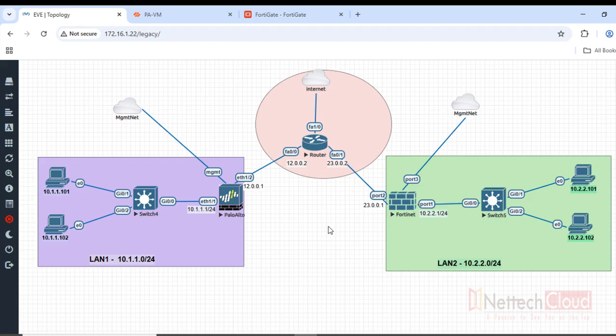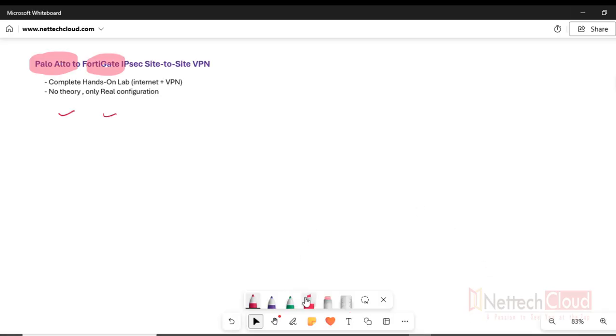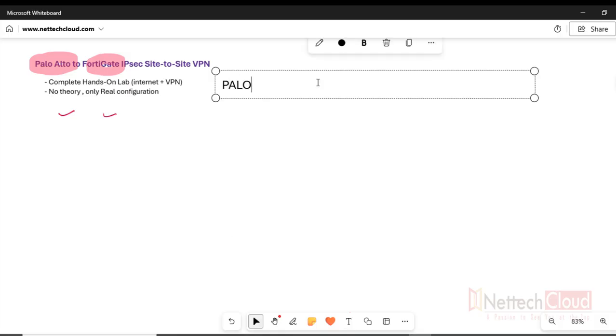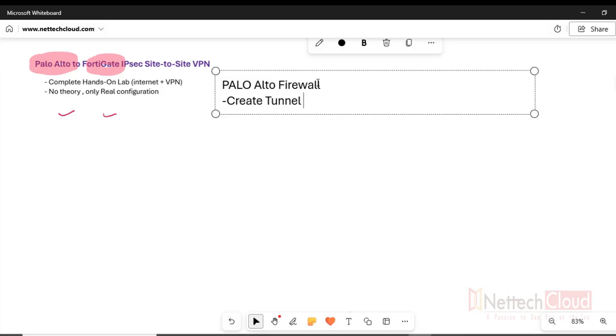Now it's time to do VPN configuration, IPSec site-to-site VPN configuration on both the firewalls. So what all configuration will we have to do? On Palo Alto firewall, first create a tunnel interface and put it in a separate security zone.